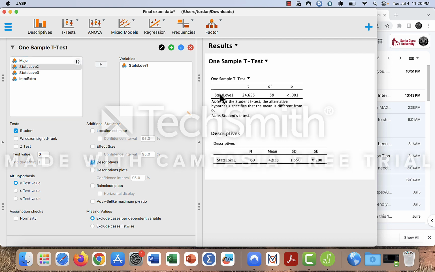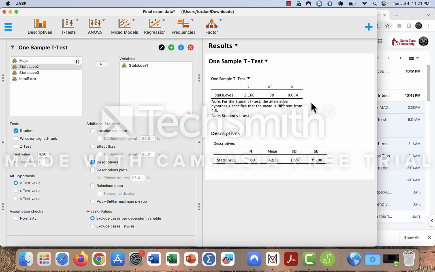So if we hit descriptives, this is for our sample. In our sample, the average love of statistics is 4.933. So now we say, okay, let's just suppose that in the population, the average love of statistics was actually something like 4.50. So you would need to enter in a value here where the test value goes. And it should be something a little bit above or a little bit below your sample mean to have kind of a reasonable comparison. When we did that, it changed our t-value, made it much smaller, and it changed our p-value.